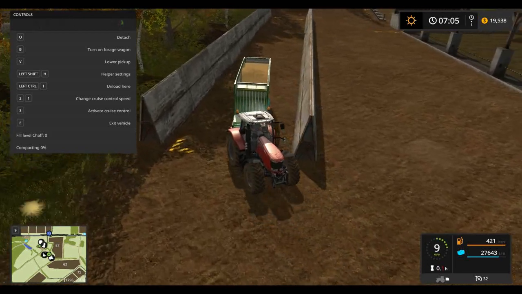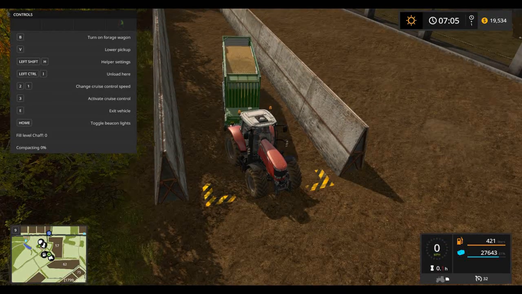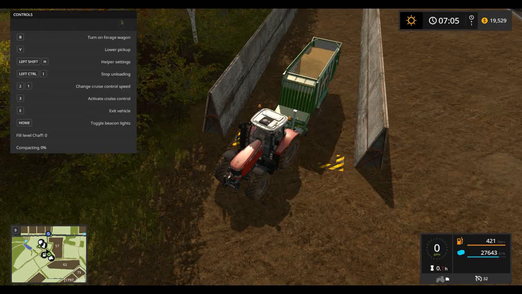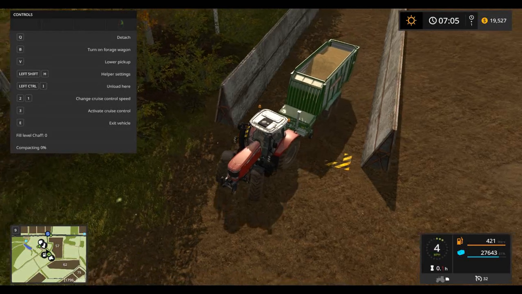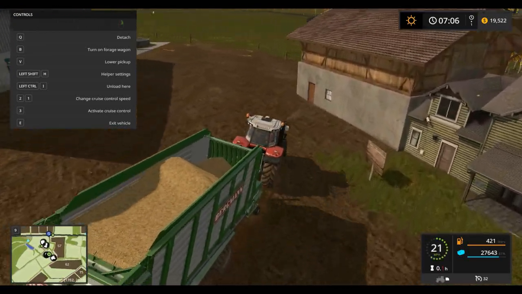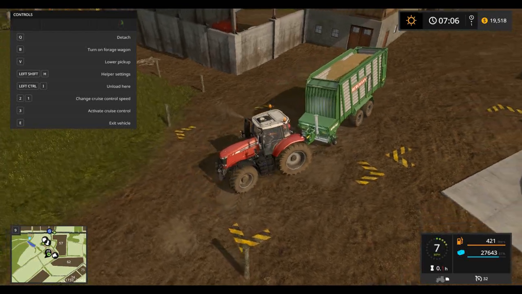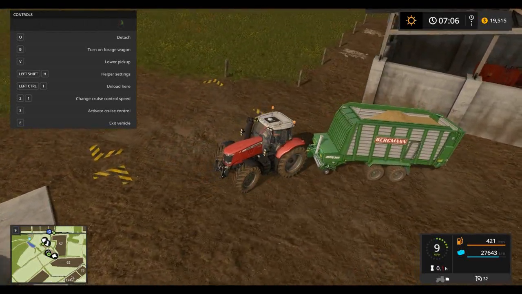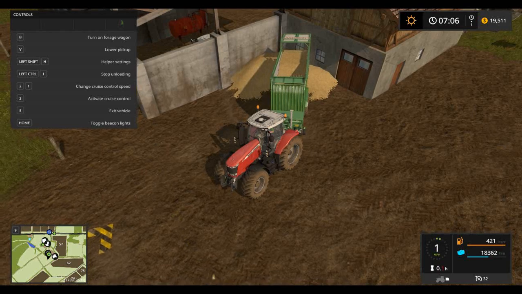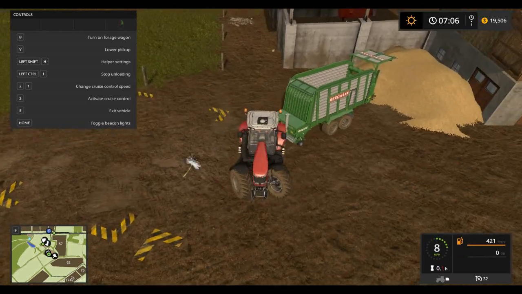I wonder if this counts as, no, because it's saying unload here. Although I guess the other one would have too. Or is it not going to let me? Oh, because it's a bunker, it's not going to let me put it in it. Darn it. Well, maybe for right now, we'll just put it right in here. Right against the building. Good enough.